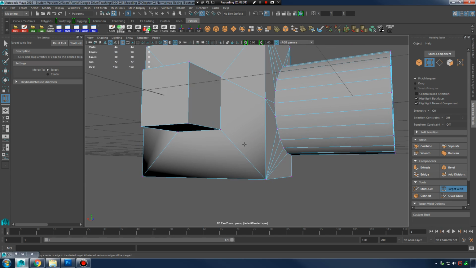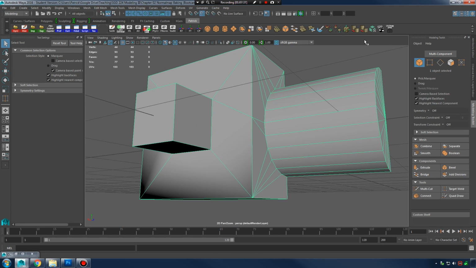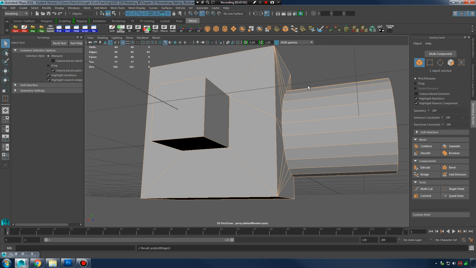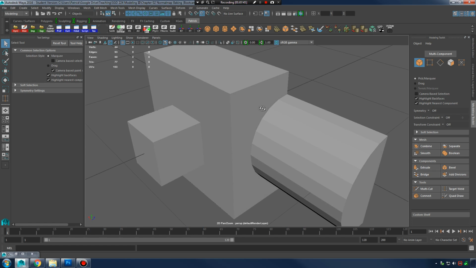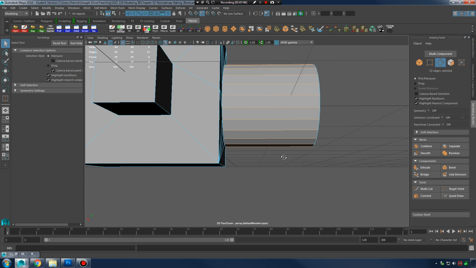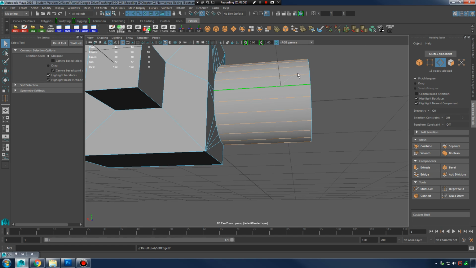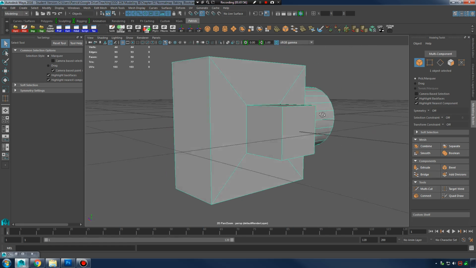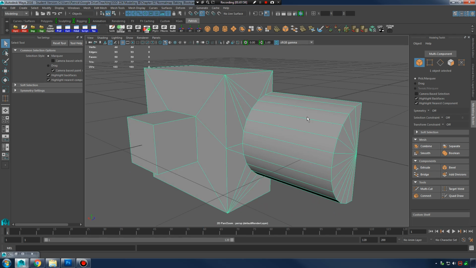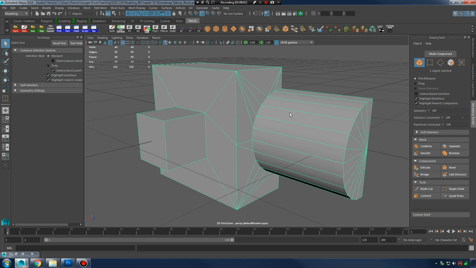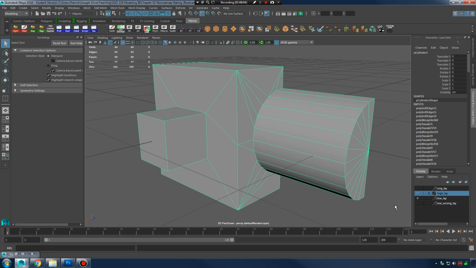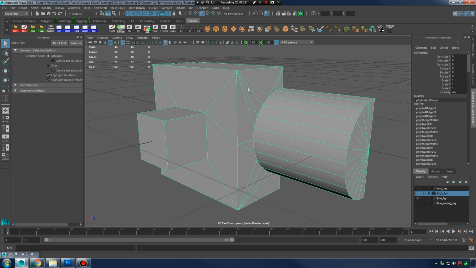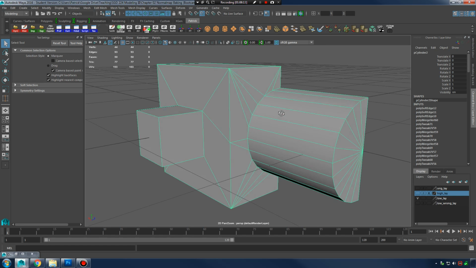And we're getting some normal smoothing errors going on right here. But we'll just do a hard smooth. I'll turn off that. We'll apply hard normals right there to our edges. And then I can just select these edges on my cylinder and apply a soft. And there we go. We've successfully created a low poly model using my original model that I used the shape on. And since we're basically building our high and low out of the same original model right here, we know that all of our edges are going to line up and everything's good.